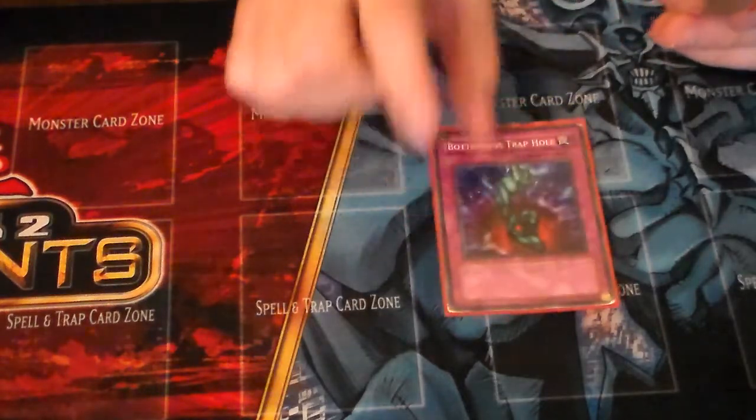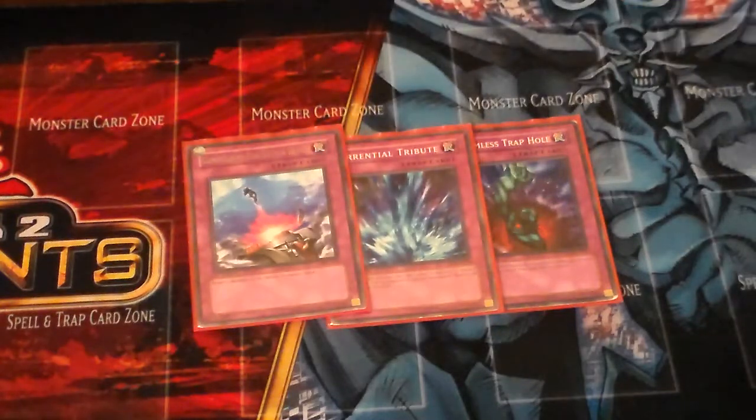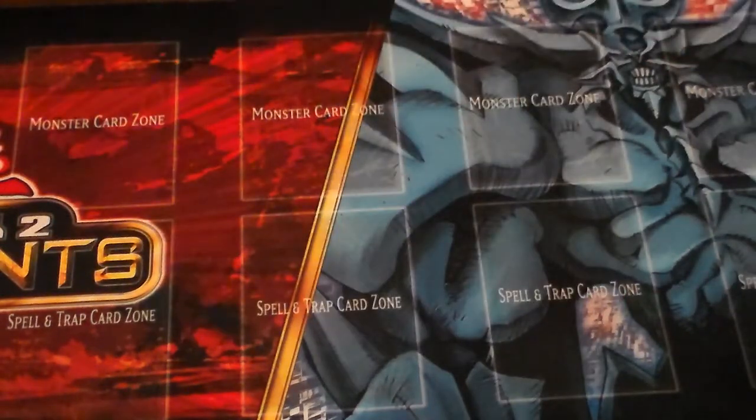Then I run the one-of traps: Bottomless Trap Hole, Torrential Tribute, Compulsory Evacuation Device. I don't run Solemn Warning in the deck, even though Solemn Warning, in my opinion, is still good, because you already have Soul Charge, you already have Injection Fairy Lily, and you're all going to take some hits with this deck to begin with, so you don't want to just waste all your life points very frivolously, is what I'm saying.